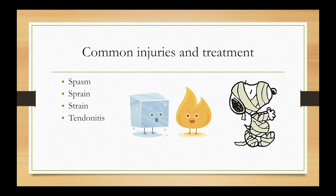Tendonitis affects the tendon — it occurs when the tendon gets rubbed over the bone from repetitive activity, creating heat, friction, and inflammation. To treat it, stop the repetitive activity causing the pain, which may mean changing your workspace. Use ice for the first 24 to 48 hours, then alternate ice and heat. You can also use compression bands — many people get tendonitis in their elbow and wear bands around it to take pressure off those tendons.